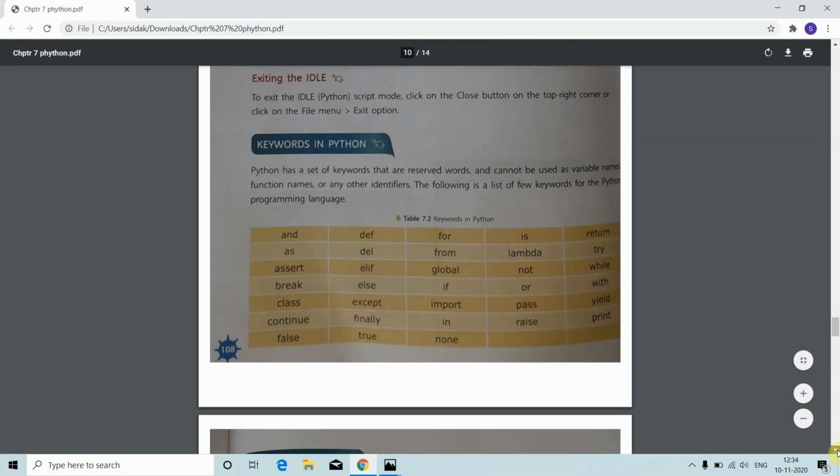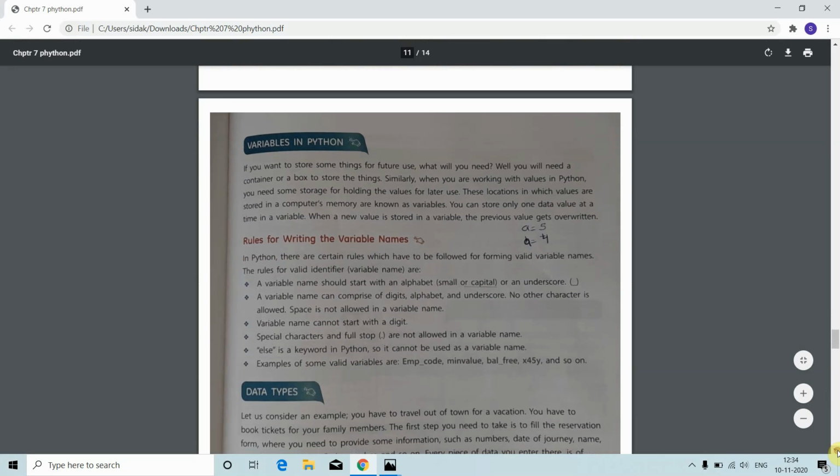And next is a variable. What are variables in Python? If you want to store something for the future, what will you need? For this you require some container or some box for storing that thing. If you want to store some fruits, you require some box for storing that particular fruit.